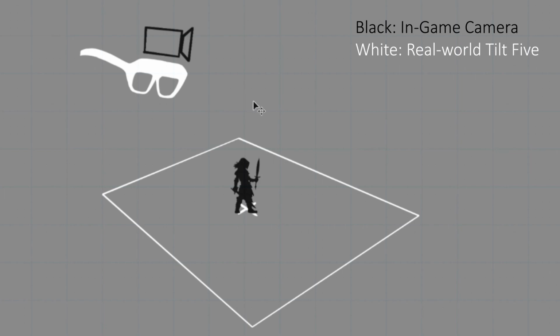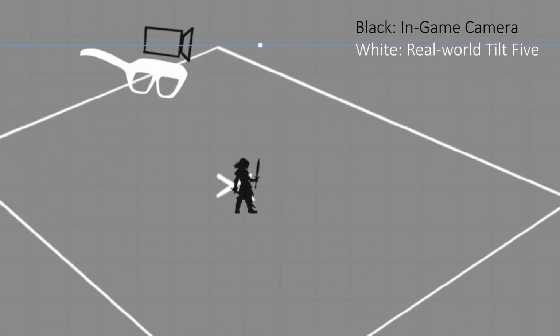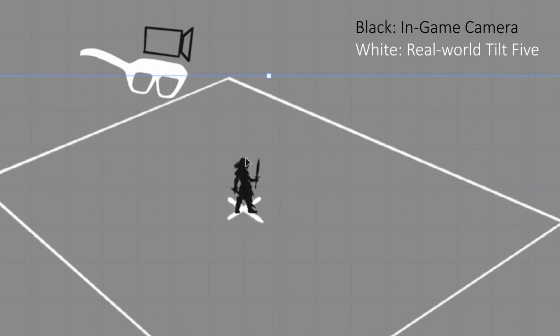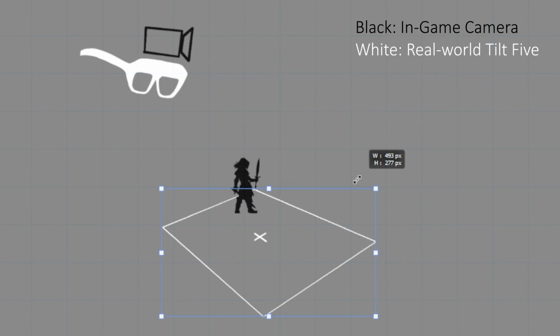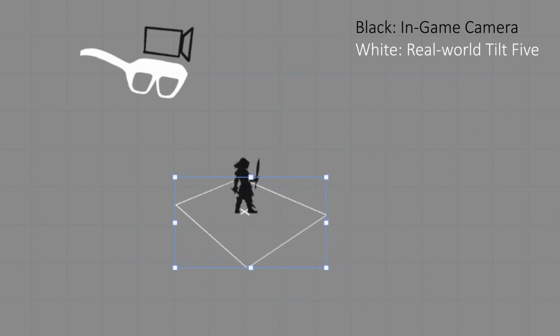You can also zoom in and out. The approximate way that would work is looking like this, where now we can't actually scale the board in real life, but you can see that if we did this in the game, then making the board bigger would make the character smaller, and just like making the board smaller would make the character bigger. So we've got some of these interesting inverse relationships once we're messing with the camera in Tilt 5.